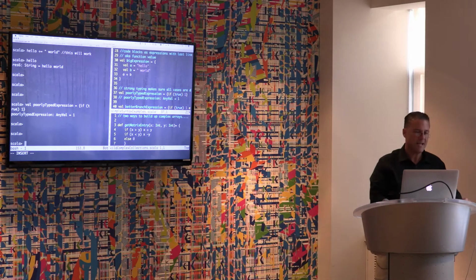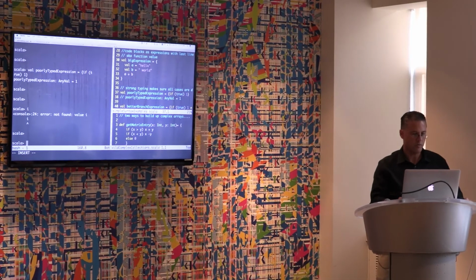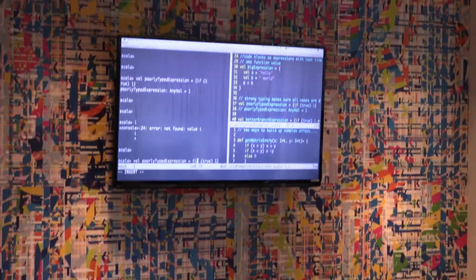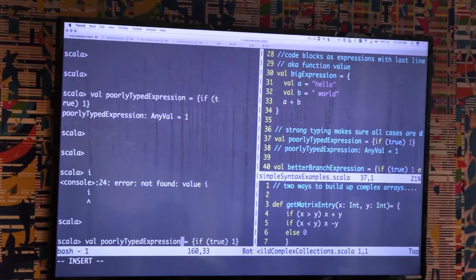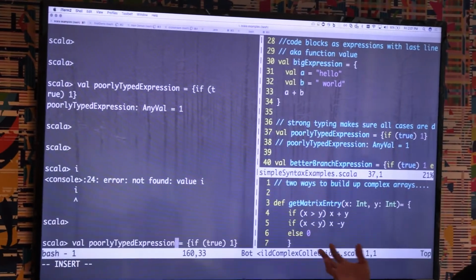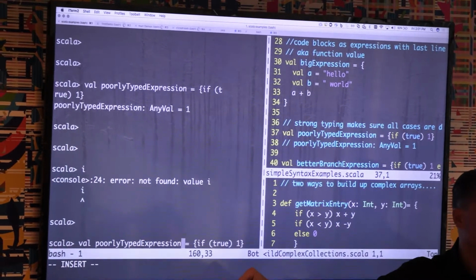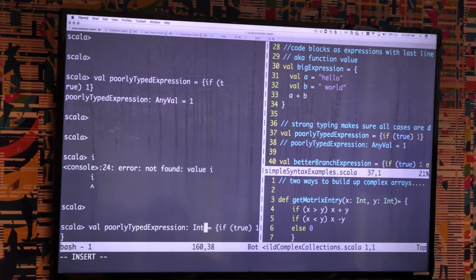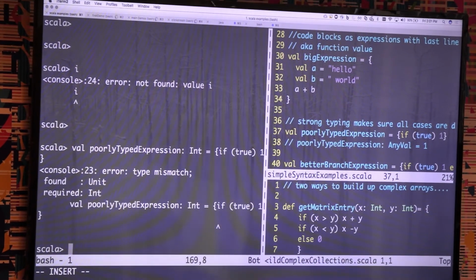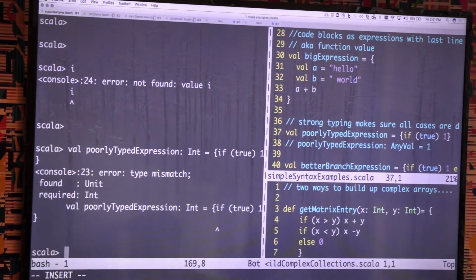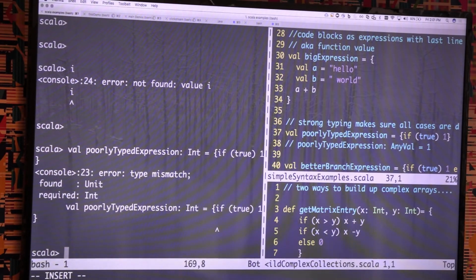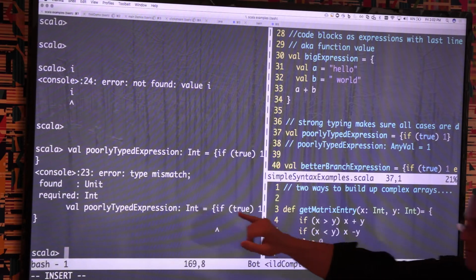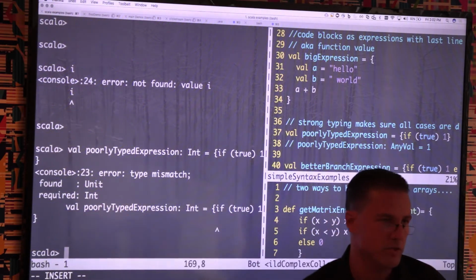So it gives you this type called AnyVal, which is not exactly what you want. You want an integer, right, as your return value. So what you really want to do is enforce this typing by saying, okay, I covered all my cases, I'm going to get an integer in every case, so I expect to see an integer returned, right? And it's saying, wait a minute, no, you didn't cover all your bases. You missed a spot. It's a type that's different than what you thought you were going to get.